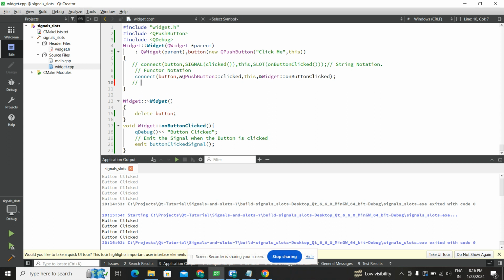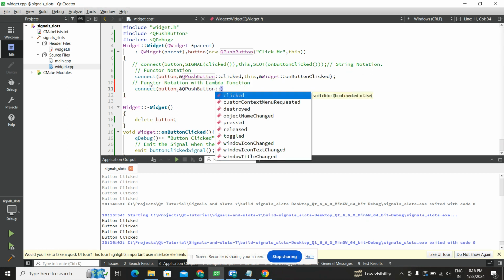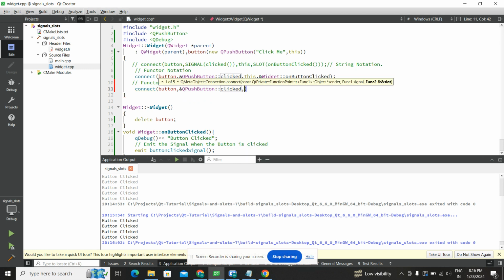Let's see how we can use the functor notation with our lambda function. Connect button, and this half will be the same as our functor notation, like qDebug, QPushButton clicked.